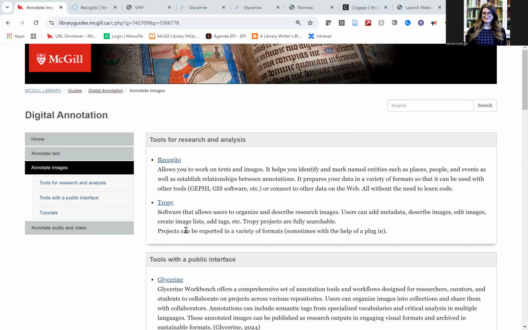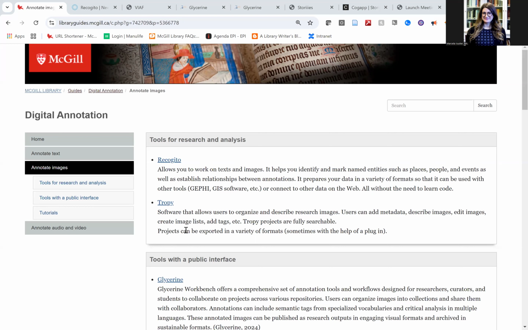It's a nice platform in which we can annotate. And then the nice thing is that it prepares your annotations in ways that you can use them for research. So Recogito is not a tool that we're going to use to communicate our research, but it's a good tool for us to do annotations, and then we could technically use it for research. And what's really nice is that it gives us a lot of options for exporting it.